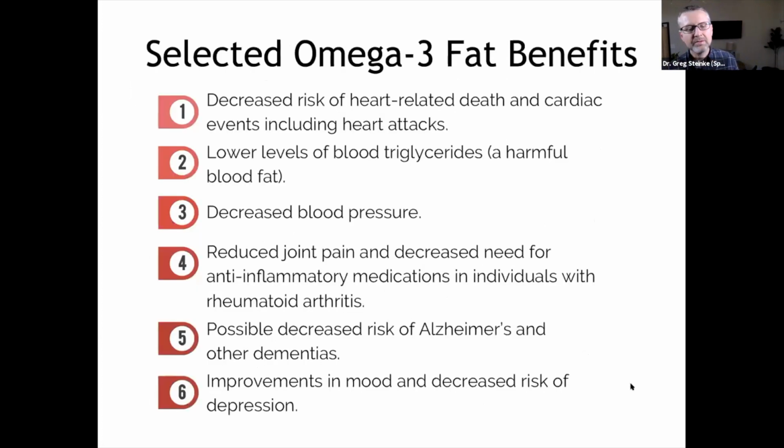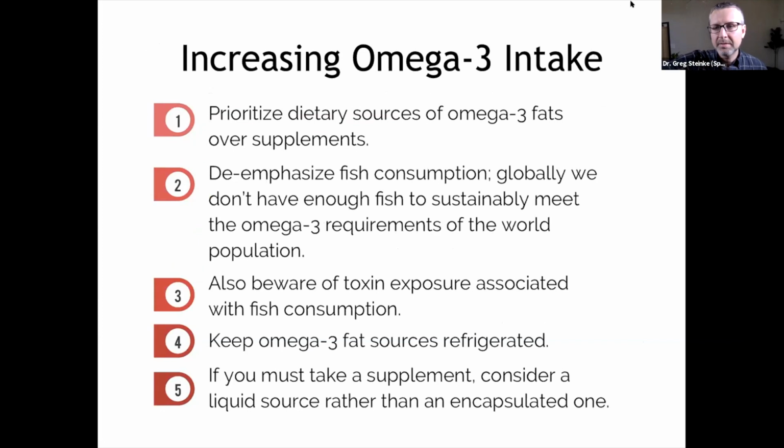All right, so there's a lot of things that omega-3 fatty acids do. They decrease your risk of heart-related death and cardiac events, heart attacks. They improve your triglyceride levels. They reduce blood pressure, of course. They improve joint pain and give you less need of medicines like ibuprofen, naproxen, Aleve, aspirin, all these medicines that you're trying to take for your joints. They possibly might help dementia and memory. They definitely improve mood and reduce your risk of depression. And so omega-3 has a lot of different benefits. And definitely, if you're not getting enough omega-3, it's going to be harming you.